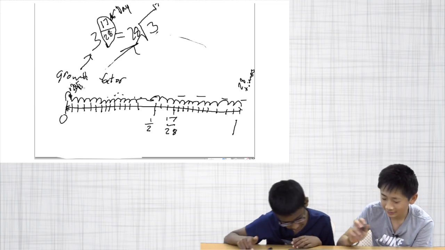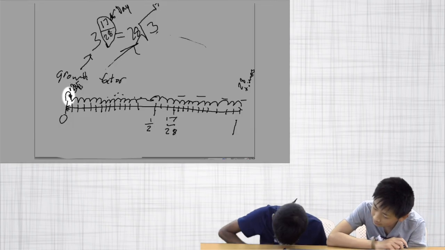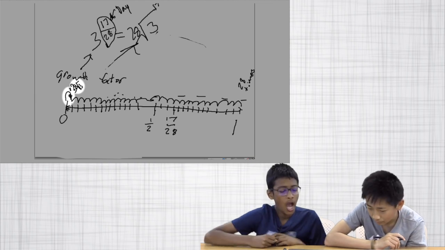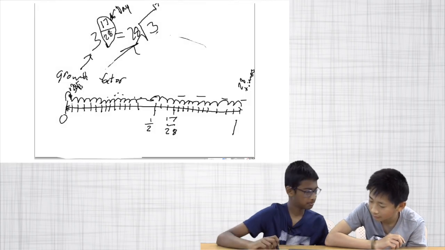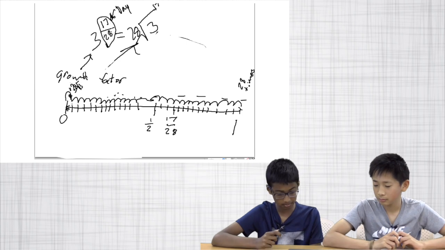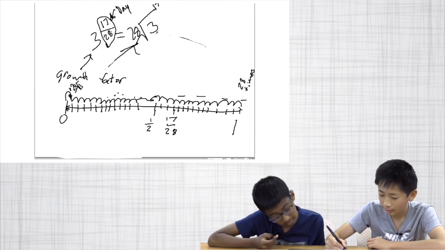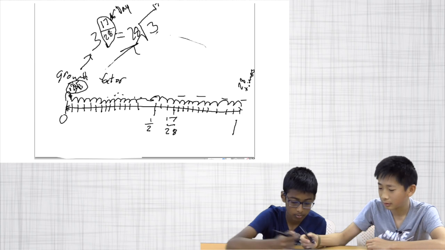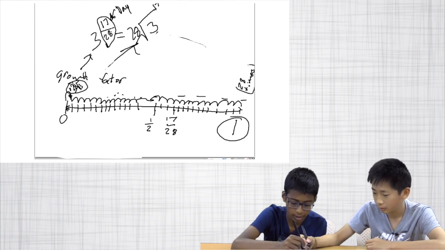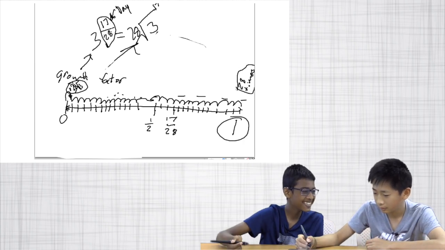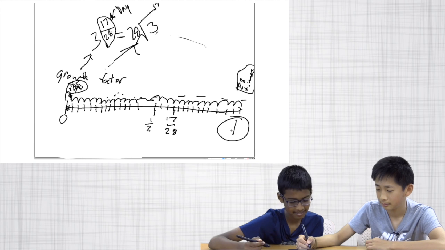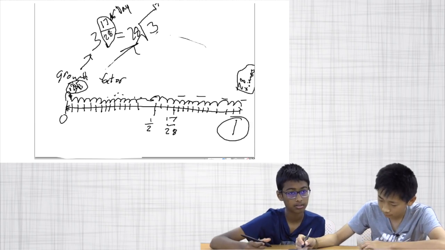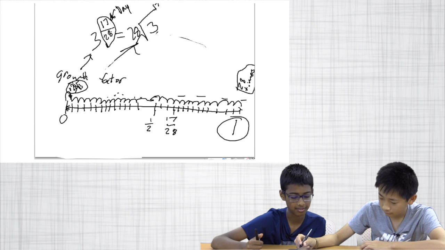Okay, and Josh, explain to me why this little hump represents multiplying by the 28th root of 3. Because if you multiply this 28 times, it's going to get you 1. It's going to get you 1? If I multiply the 28th root of 3 by itself 28 times, I'll get 1? No, it'll get 3. I mean 3, whatever.